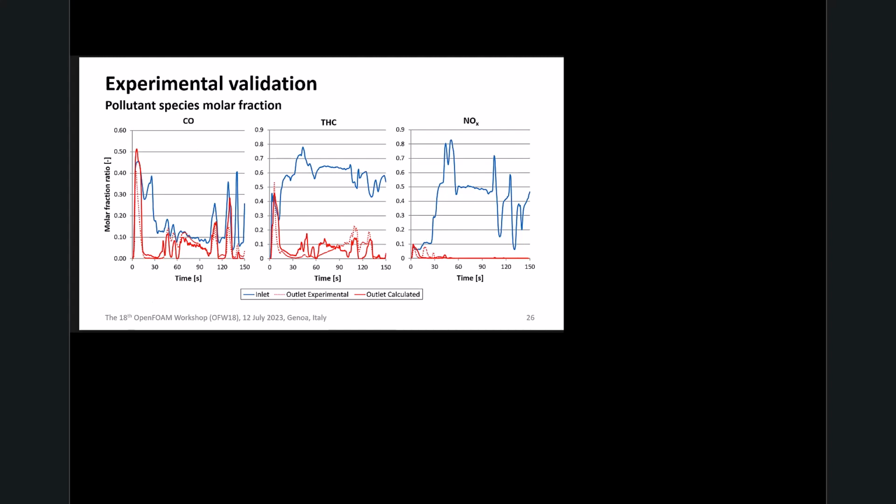Also in this case, the overall agreement is quite good. One important thing is that the phase of tuning of the chemical reaction constants is very important because it's different for different types of workloads. In this case, we are still working on these results to have a better estimation.